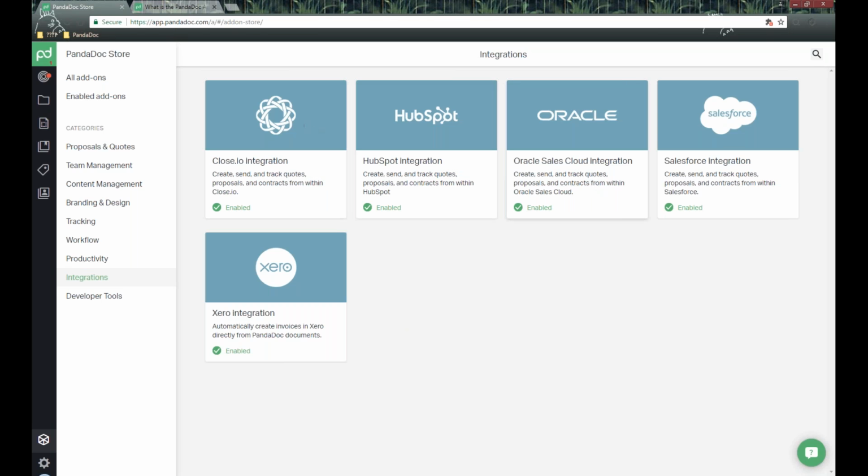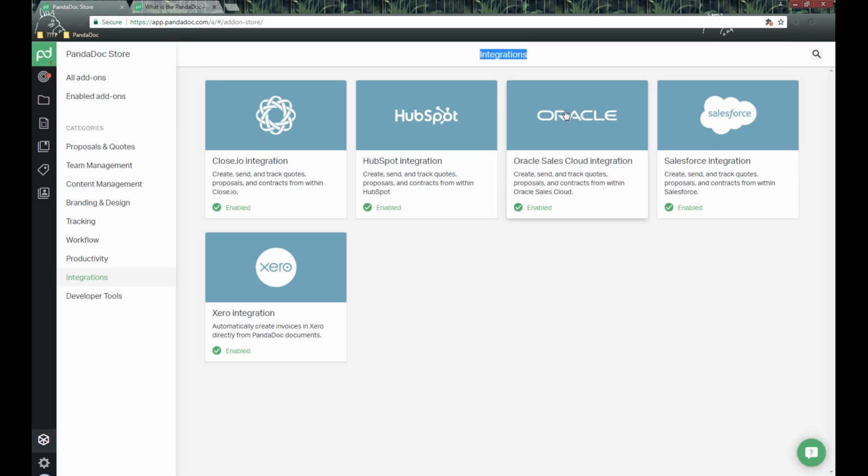Now, we do have some integrations available inside of our Add-ons Store, but we also have some integrations found in settings as well. The reason we're including them in the Add-ons Store now is so we have a little bit more control over who's using our integrations, plus we'll be able to provide some great details and, of course, our FAQ links and all that as well. So right now, inside of the Add-ons Store, we have 5 integrations, and if you're using these, I certainly recommend that you check them out. Every single integration that we have with PandaDoc is absolutely fantastic to use. For example, our Close.io, HubSpot, Oracle, and Salesforce are all great ways to save time.